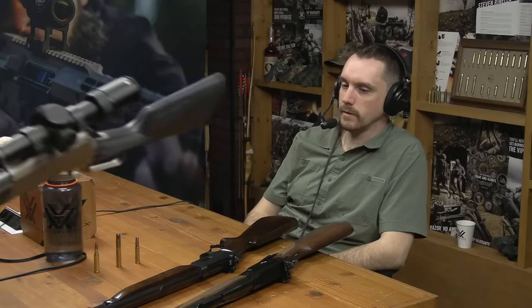Sure. You say, well, let's go find a big block of timber and still hunt it through the day, carrying a light, handy lever gun where you're going to shoot something at 50 yards. Yep. That is the way. Now, that sounds like a lot of fun. Yeah, and heck, last time I hunted whitetails with this gun, it was with Jim. We still hunted. We probably only covered like 400 yards in a couple hours. Yeah, it took a long time.